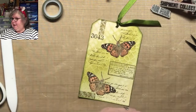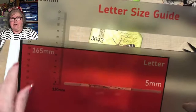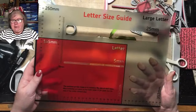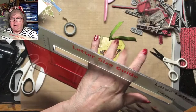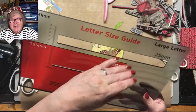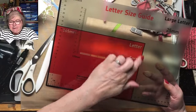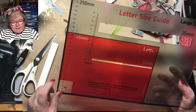Yeah, look at this. Oh, look at this. It's a letter size guide. And it's this outside of it here, which you can't see because you're too close in, is just a wee bit, if you wouldn't mind. In out, in out. Shake it all about. Yeah, the whole size of the thing is a large letter. If it's bigger than that, it's a package. And this slot here, which is 25 mils or an inch, if it goes through there, it's a large letter, like my hand is not, because I can't get that through. And that's then a definite package. And then this red part here, that's an ordinary letter, but it can't be any thicker than there. So if it's less than that, but goes whizzing through there, it's a letter. And the reason I'm doing this, I don't know why that isn't coloured there. That's weird. If it's that size, what? Do you not have to pay for it?